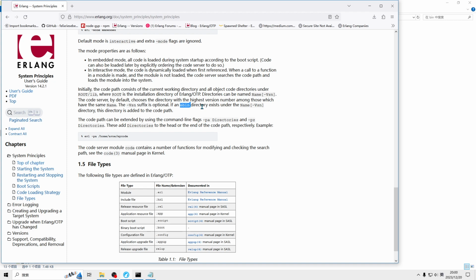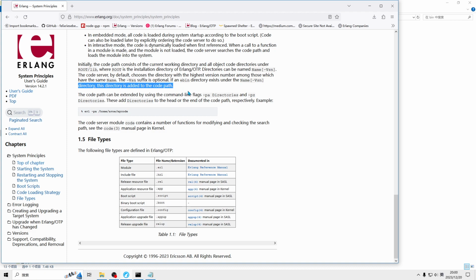If the ebin directory exists under a name, this directory is added to the code path. The code path can be extended by the command line flags -pa and -pz with a directory. These choose the head or end of the code path, respectively.